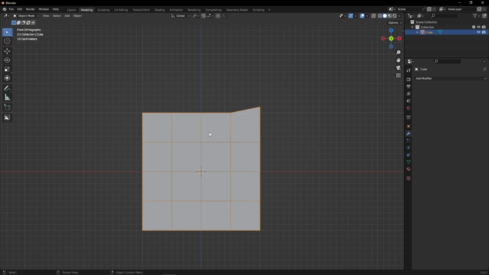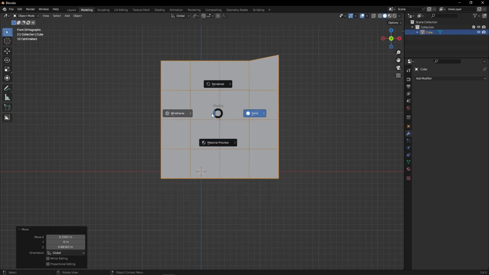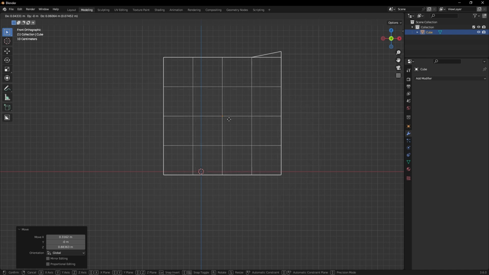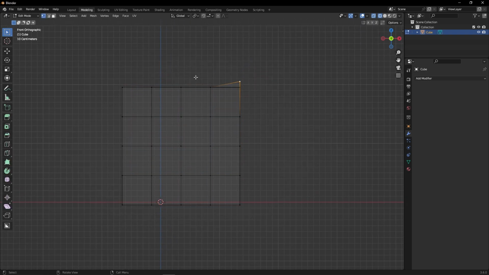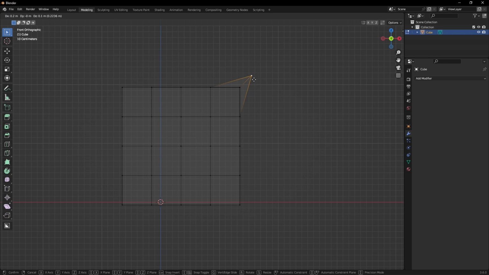So let's say I move this randomly somewhere like this, and you can see that my origin point is somewhere around the middle of this square. And now if increment is on, and I start moving this vert, it will start snapping to an increment that is invisible, to a grid that is invisible, because that grid is relative to my object's origin point.